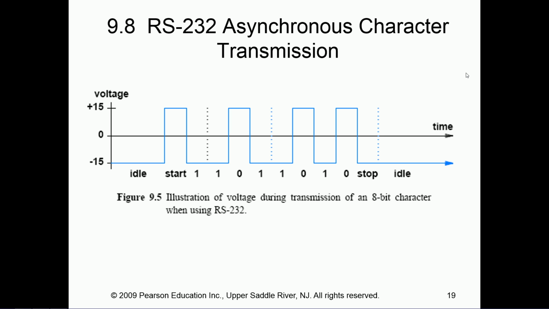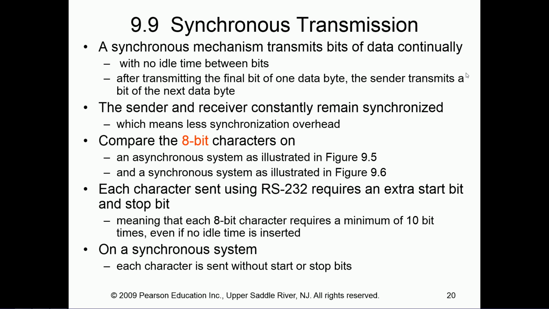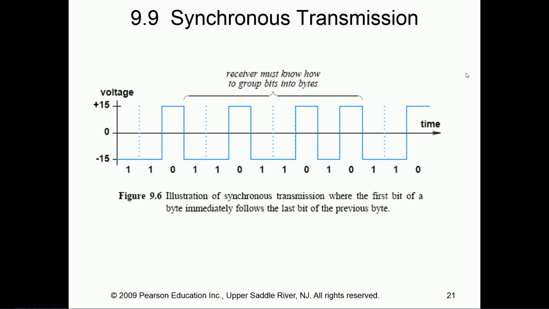Next is our synchronous transmission. And again, synchronous means the data is continual, which means that there is no gap. It is always sending. Here's our representation. Here, again, negative 15 is 1, plus 15 is 0, but we're going to be doing groups. It has to know what our groups of 8 bits is, because 8 bits make up 1 byte. So if we're trying to transmit like byte 1, we have to have a start and an end so that the system knows which bits are there.